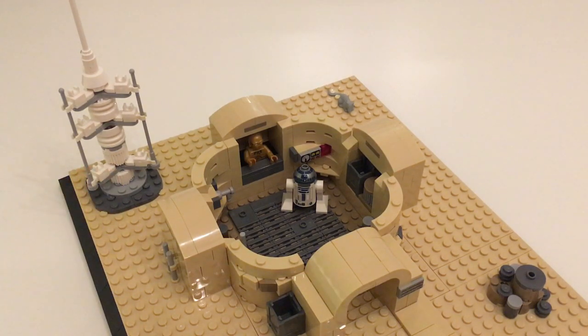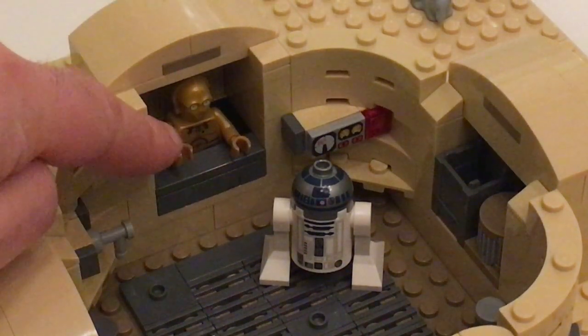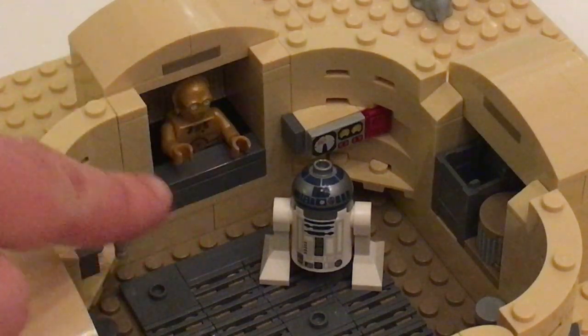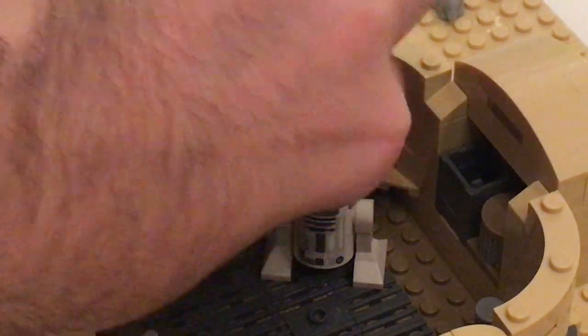So I'll go over all the details on the interior, just zooming in a little here. So I added the oil bath for C-3PO over here. So you can actually take off the legs of the figure, and I can demonstrate he's just in here. So it's only half a figure in here.